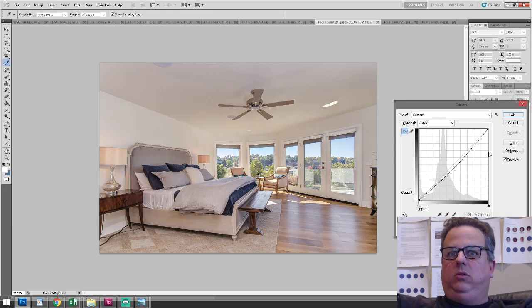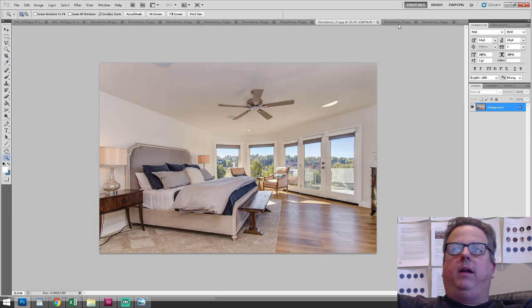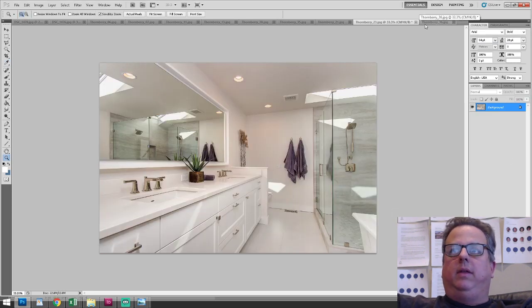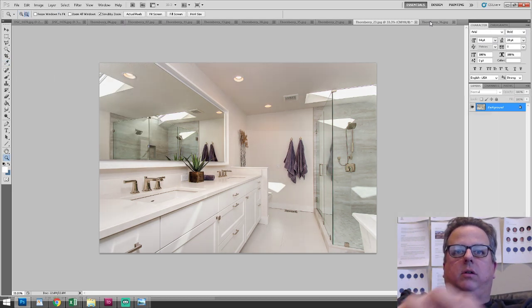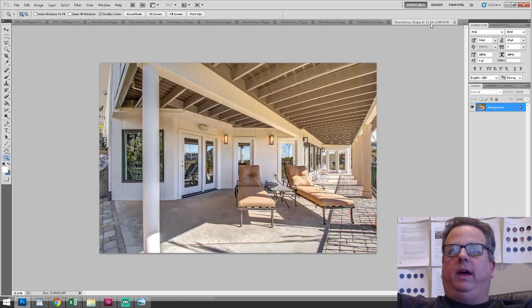Alt IAU brings us to curves, before and after, just to lower that ink density a little bit and brighten that room up. That one looks okay, probably. Before, after. I'm going to go with the after.